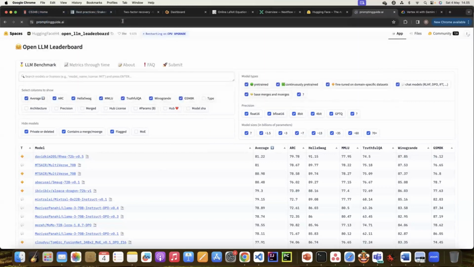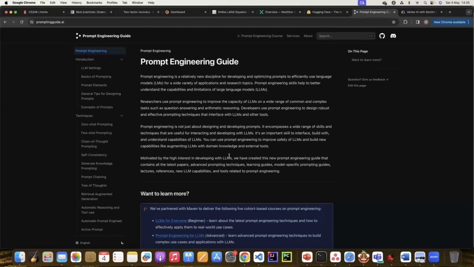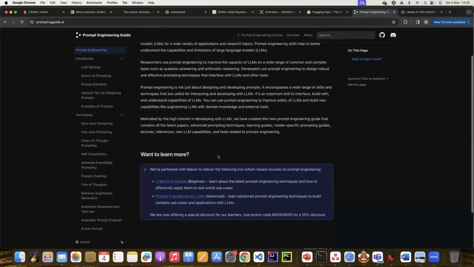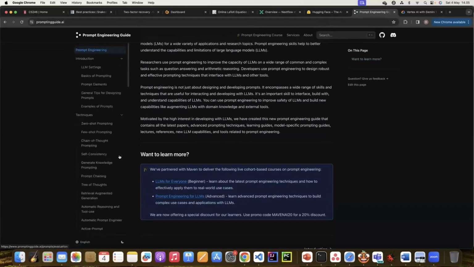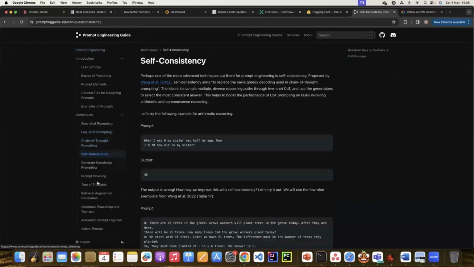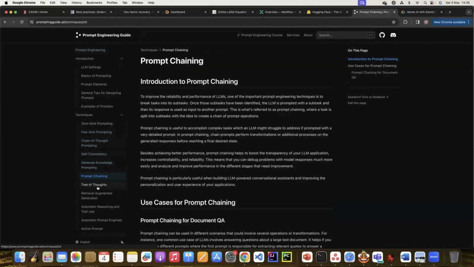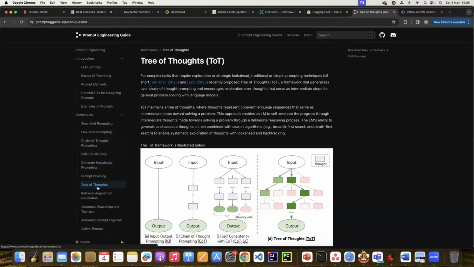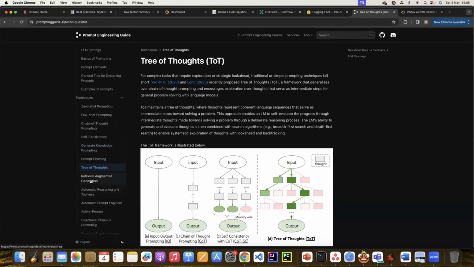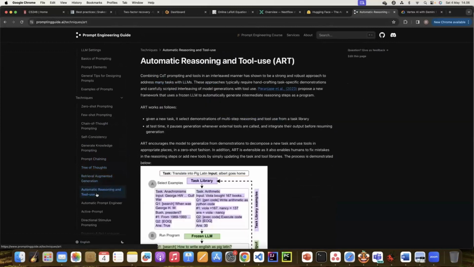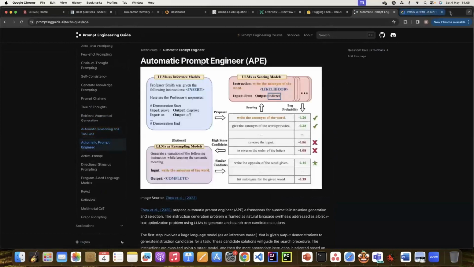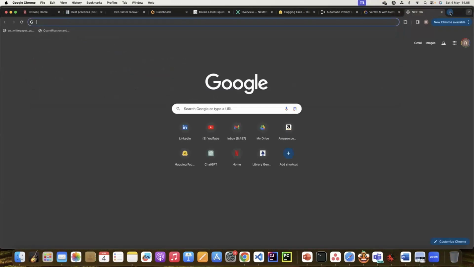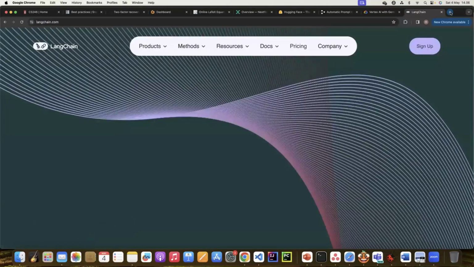Before, I already showed you some guide here. This guide helps you to understand some terms, techniques and methods in retrieval, like zero-shot prompting, few-shot prompting, chain of thought, self-consistency. Of course, you don't do this using the console, but you do these techniques using an API or using a framework like LangChain, yeah?